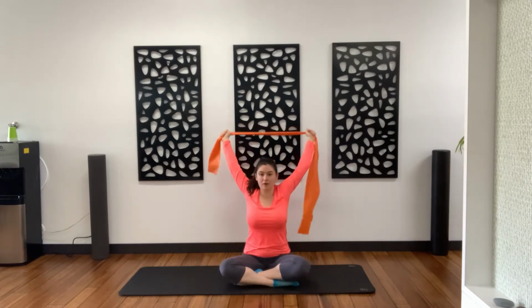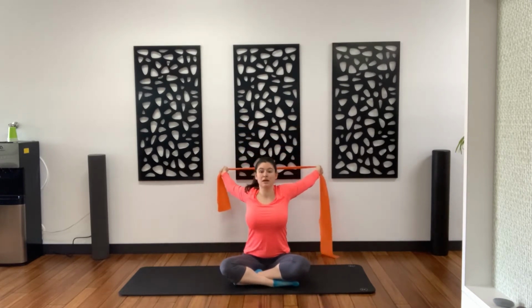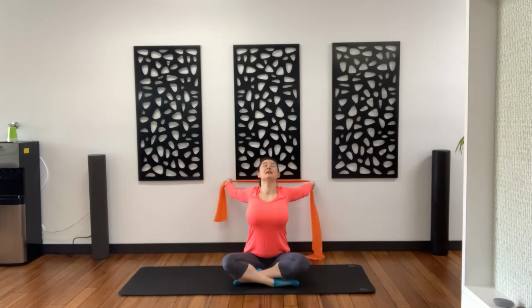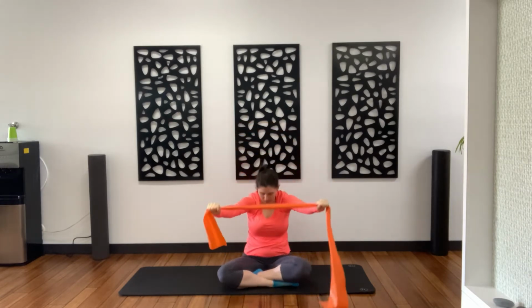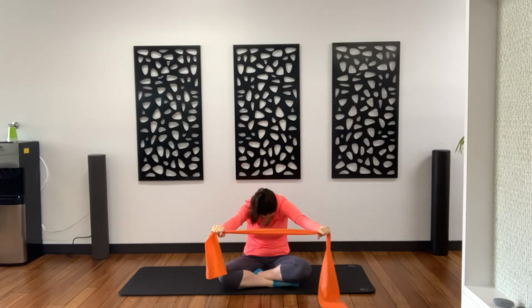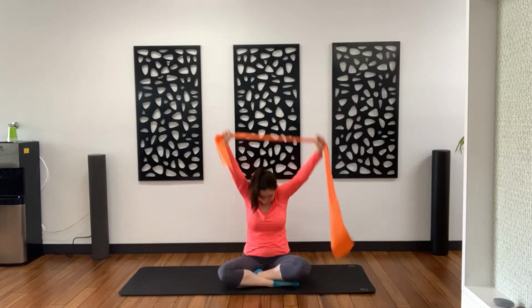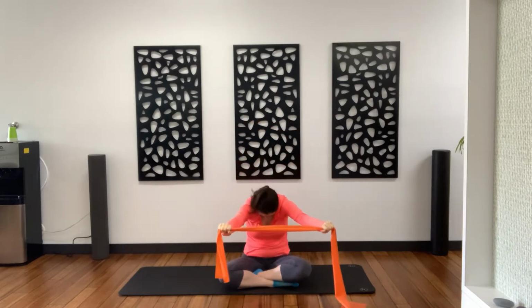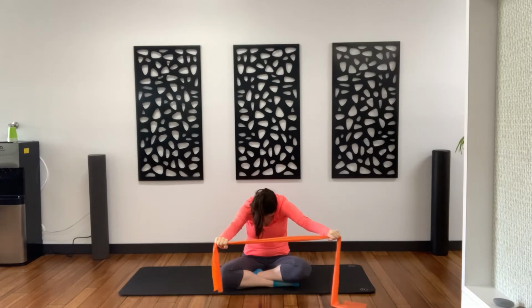And arms come up, pulling the band apart. Make sure your arms don't drop down any further than where I have them. Lift the chest up a little higher. And curving your upper back. We have 1 more time. Chest lifts forward and up, pull the band apart, and release forward, curving through your upper back, stretching between the shoulder blades.